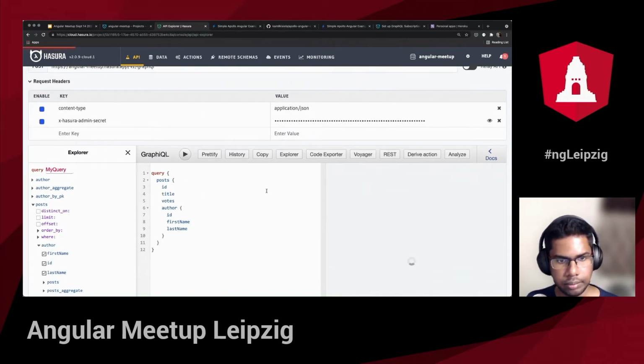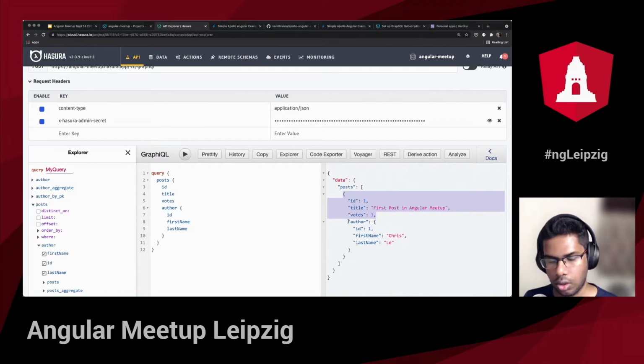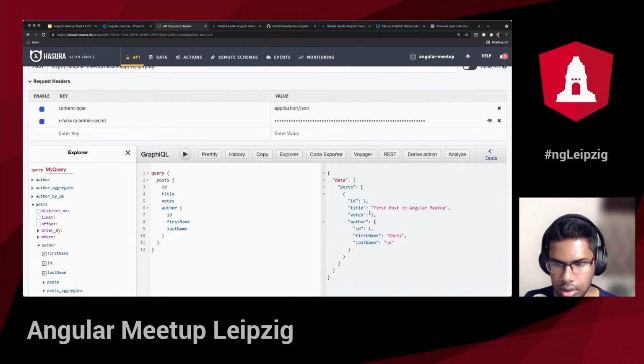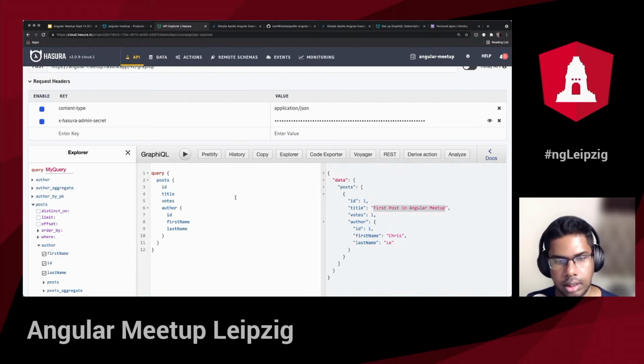So this is a single query, single HTTP call. But if you look at the data that's coming here, you are getting the details of the post. You're also getting the details of the author in the same request. And this author is the author of this particular post. That's how we've tagged it in the DB, right? So this is one query. This is nested query. This is a relationship query, however you term it. But this is the power of GraphQL, right? You can fetch data from a nested field structure, and then you'll be able to now process this on your front end in a single JSON object.